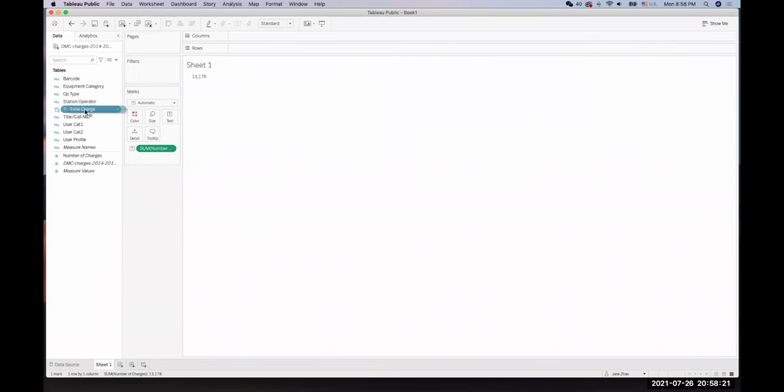So if we want to see how the DMC equipment has been checked out over time, I can drag time charge to rows, and then we can see that one number has been split into 3 numbers. At the lower left corner, I can see 3 marks.